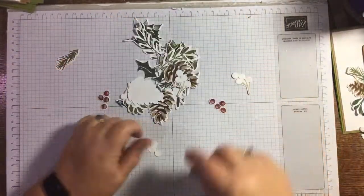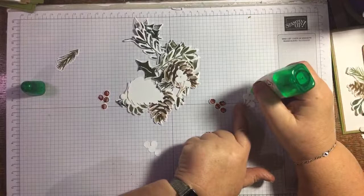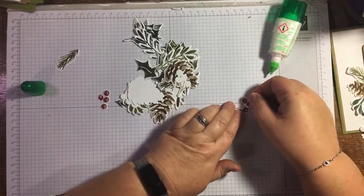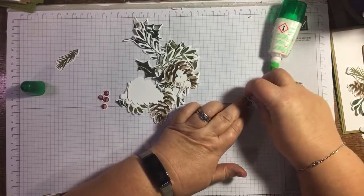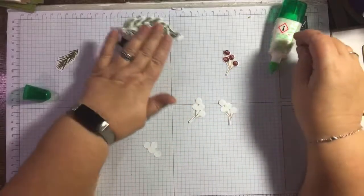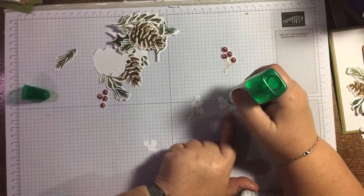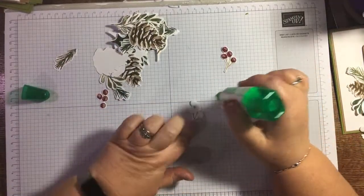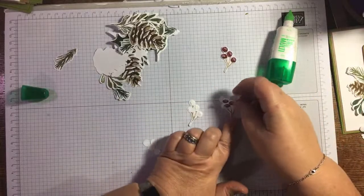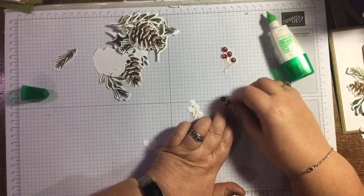So I'll just quickly glue the berries onto here. If you just put a wee dot of glue on each one, and then pop them on there, there, and there. The step hinge is fun, isn't it? Especially using small stamps, and doing wreath type things as well. That's great fun. I know you can do that with the other positioning tools though.